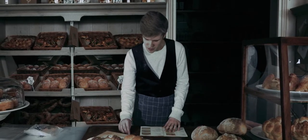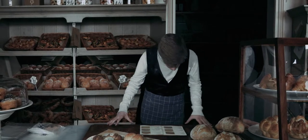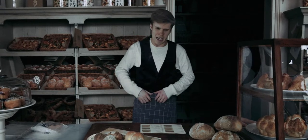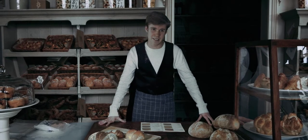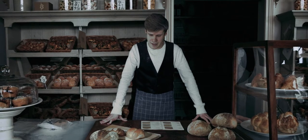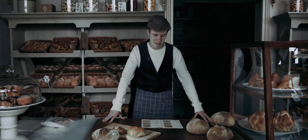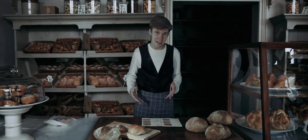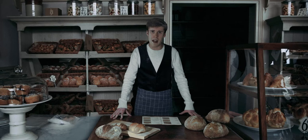So first, I think we are going to have a look at a normal country bread, I would say. This is basically the everyday bread of a farmer. If a family lives far away from the next big city or even village, they may not have a bakery in their town, and so many farmers bake their bread themselves.